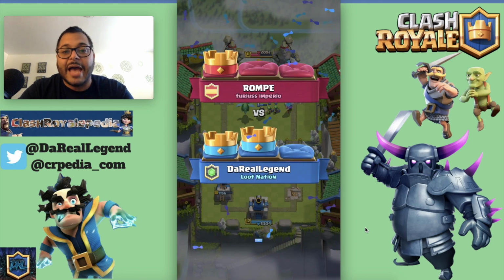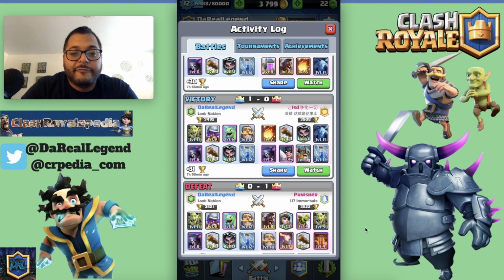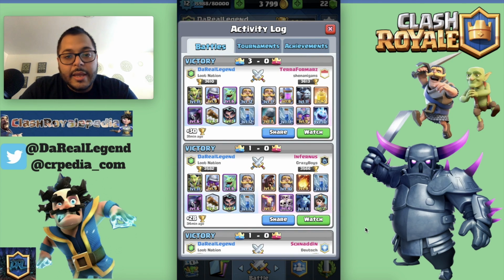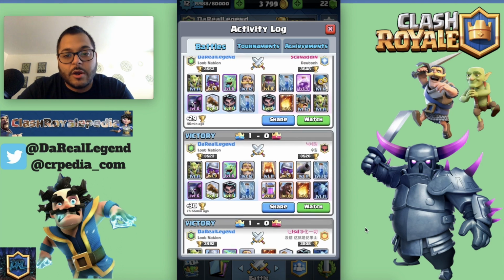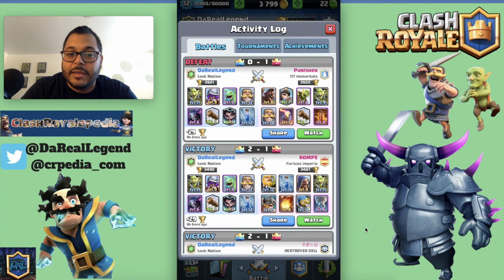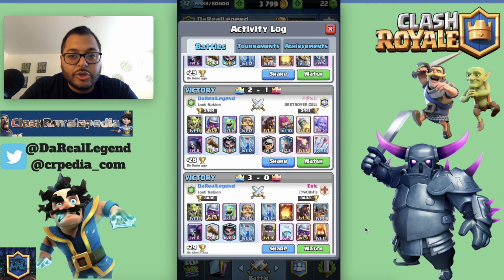Now, if you notice, I've been staying away from the Ice Wizard in my recent decks for the simple fact that with the Skarmy returning as well, the Ice Wizard cannot one-shot the Skarmy, which is a bit disappointing. Nonetheless, I still think it is a great card. It is still my favorite legendary, but with this recent meta, the Ice Wizard isn't ideal right now. So I will show you that replay.